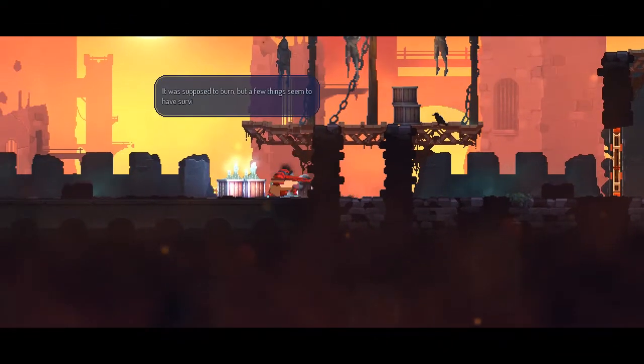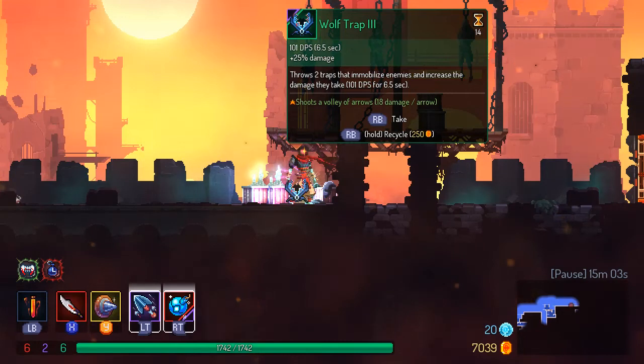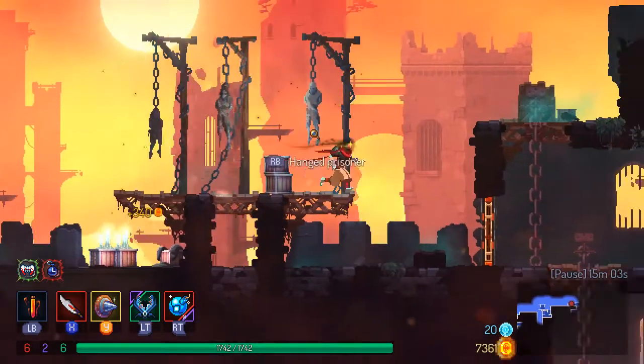There's personal effects. It's supposed to burn, but a few things seem to have survived. What do I get? A wolf trap 3. Yeah. I think that's a worth it trade.